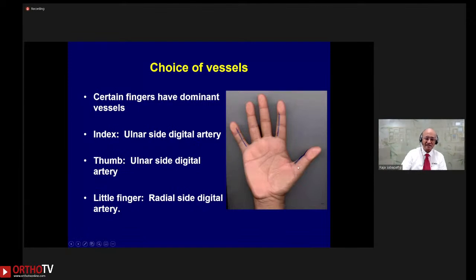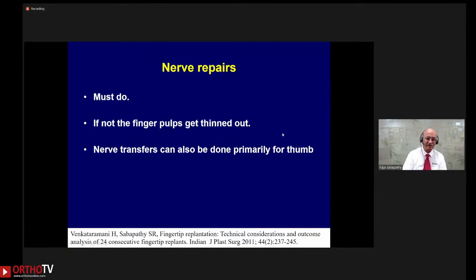And I think nature has made it such a way that the inner sides have the bigger vessels, and the outer sides, the contact surfaces, have thicker distal nerves. And Graham Lister's book says that the radial side distal nerve of the index is the thickest distal nerve in the hand. So this point is again worth remembering.